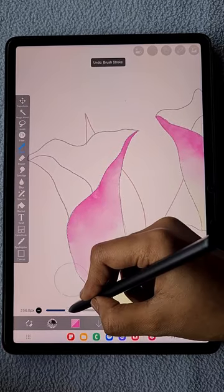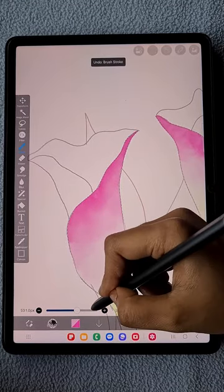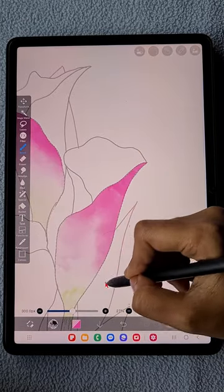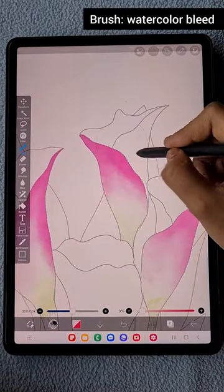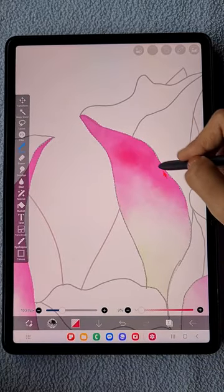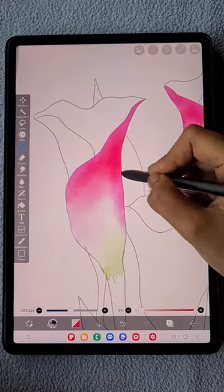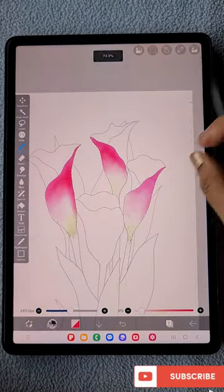And now I'm using the watercolor bleed brush with the same pink color to add some dark shades. This brush will not give texture that much. Instead, we can apply the colors better using this brush. So I use the watercolor edge brush for the texture, then the watercolor bleed brush for adding that darker real color to the art, and the watercolor water brush for blending well. So I'm using some reddish pink shade to add some darkness to the flower, only at the top.